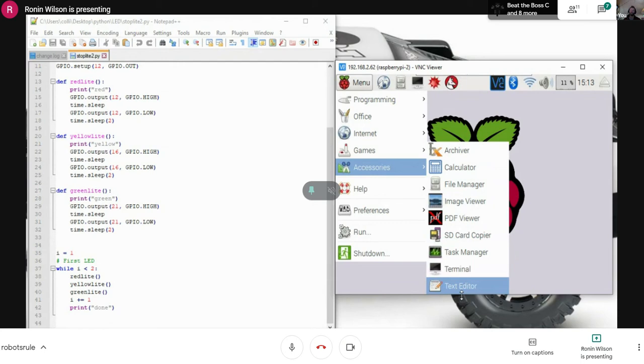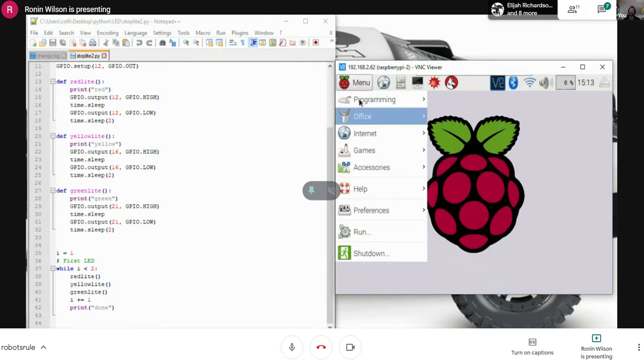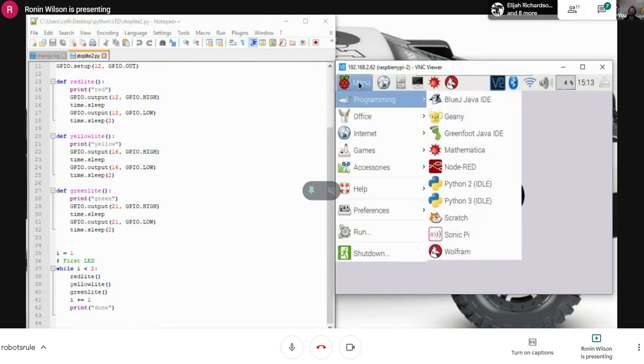Very top where it says menu. Now go over to the right.